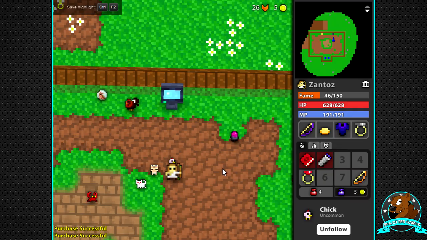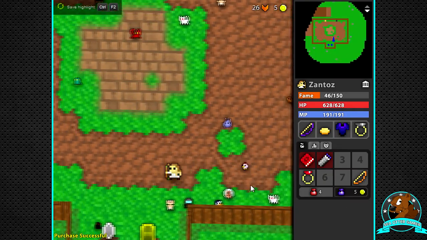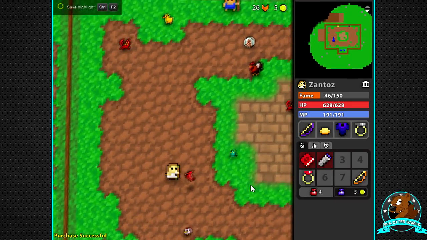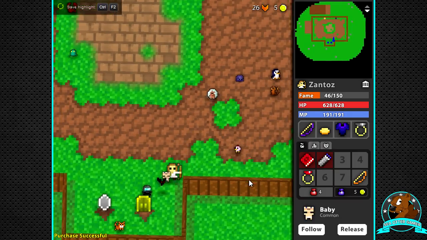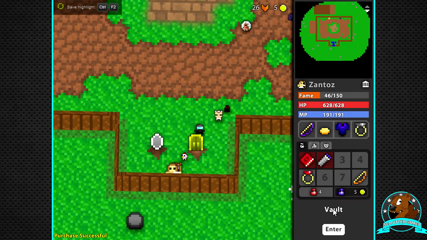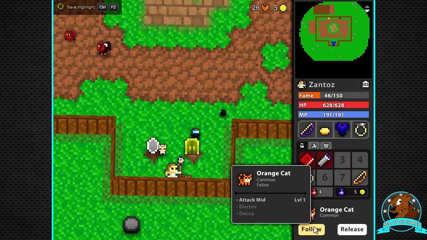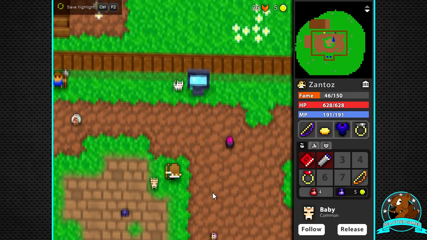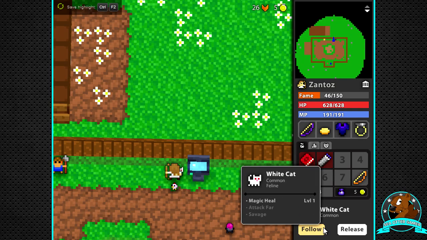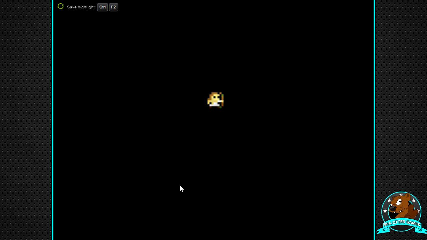We got an orange cat. What does the orange cat do? We have a white cat. I'm excited. Where you at, orange cat? Tabby cat? Little bitty tabby cat. Where are you at? Oh, there you are. Okay. Attack mid, electric, and decoy. Not as good as our other one. What is our other one? It had mana, right? Magic heal. Yeah, that's right.